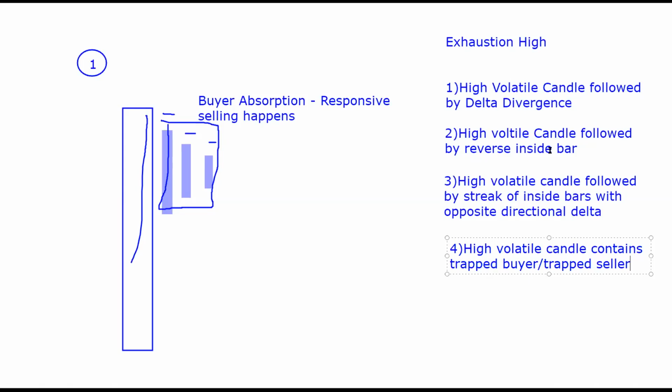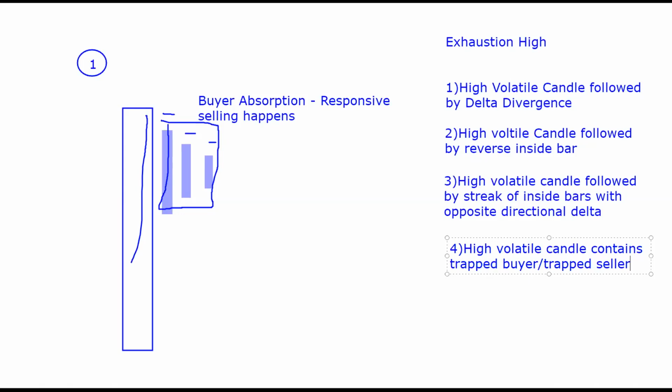And that is why order flow comes into play. That's why I say order flow is one of the leading indicators in the markets, right? So you know much better before the market turns that this market is going to turn in a very, very short-term perspective. And that's what the exhaustion high is all about.